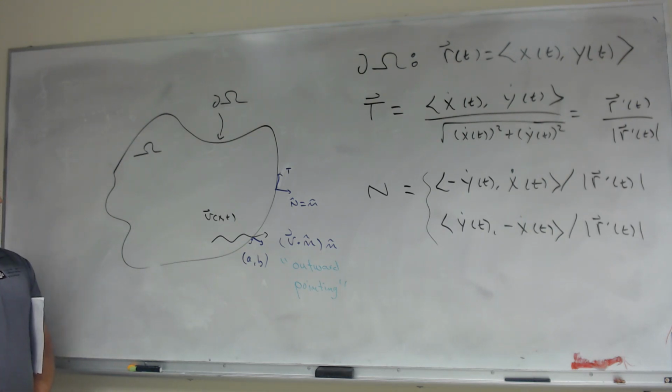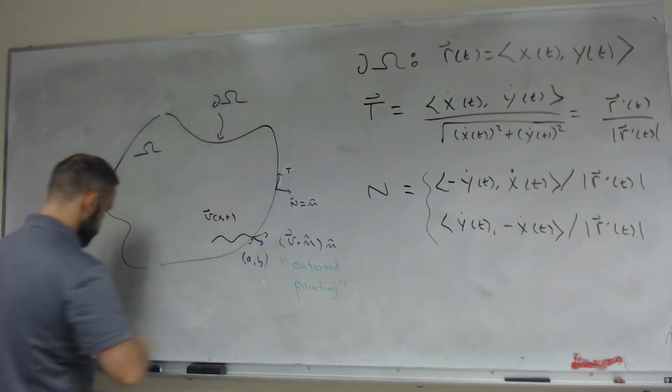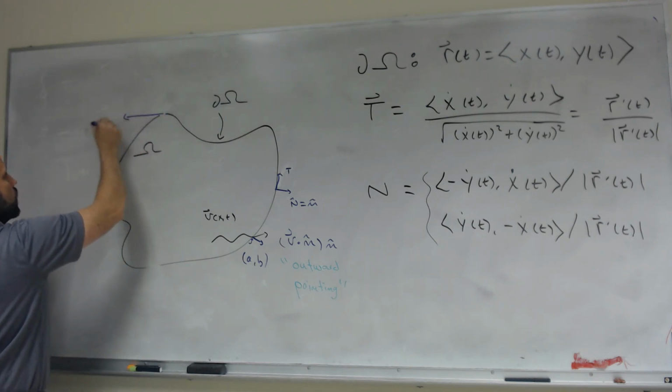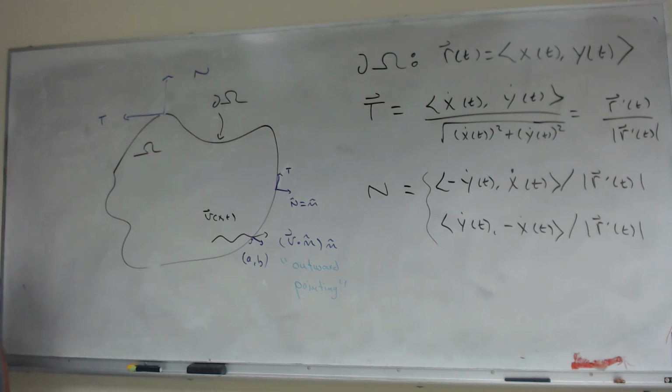There are a number of ways to figure out which normal vector to take. So let's look at this point here, where I've got a horizontal tangent vector and a vertical normal vector. If the tangent vector is horizontal and pointing in that direction, the x component is negative and the y component is 0. For the normal vector, the x component is 0 and the y component is positive.